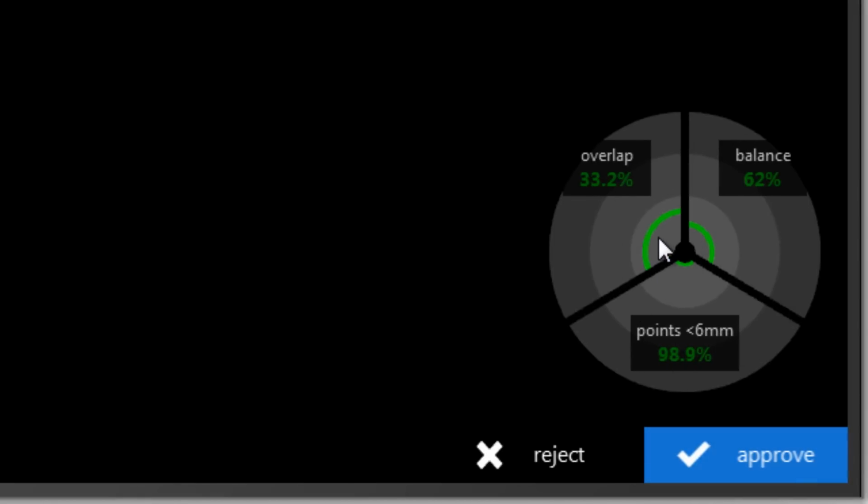And we have in the bottom right-hand corner the statistics for how good or bad the registration is. We're seeing a lot of green, which is good. It gives us three different parameters to judge how good the registration is. And for each of these, the greener, the better it is, the closer to the center these lines will get.